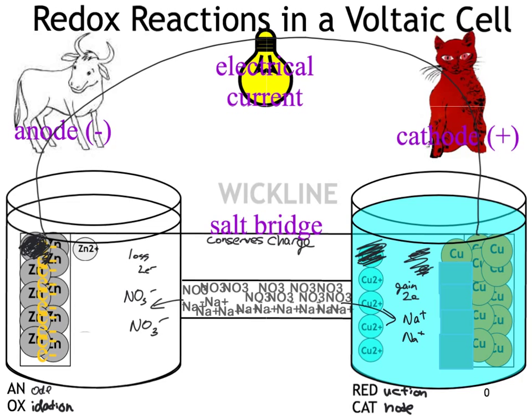So this process just repeats, and over time, you're going to notice that zinc atoms are becoming zinc ions and dissolving in solution. On the other side of the reaction, you'll notice that copper ions are reduced into copper atoms and stick to the electrode. So overall, the way that this battery would die is if it runs out of this anode to oxidize, or if it runs out of ions in the solution to be reduced. Additionally, if it were somehow to run out of salts in the salt bridge, then that would also break the battery.